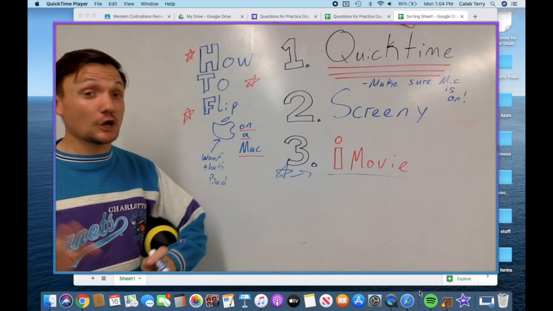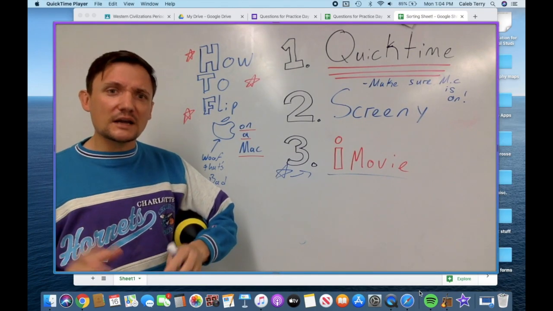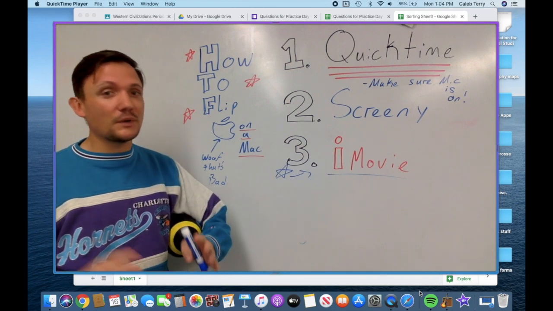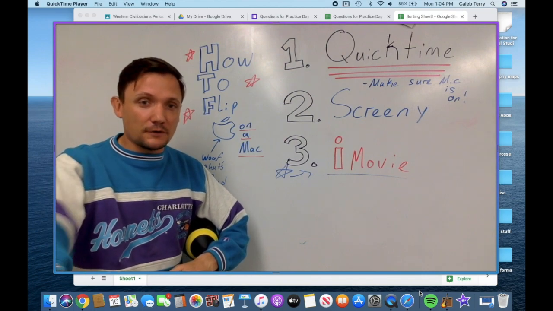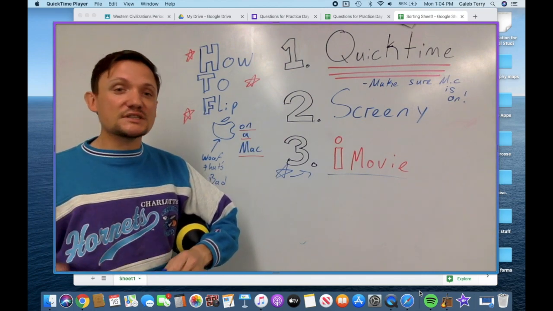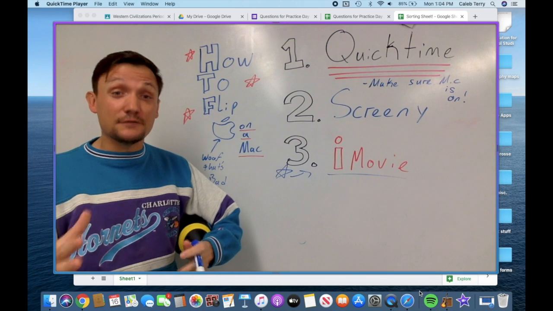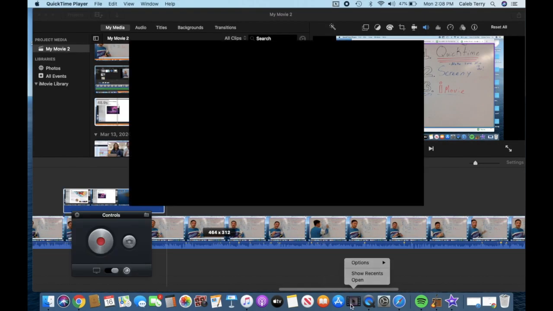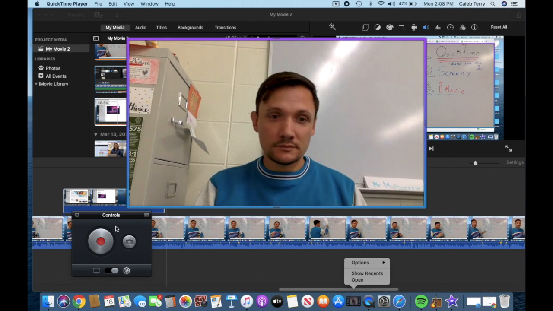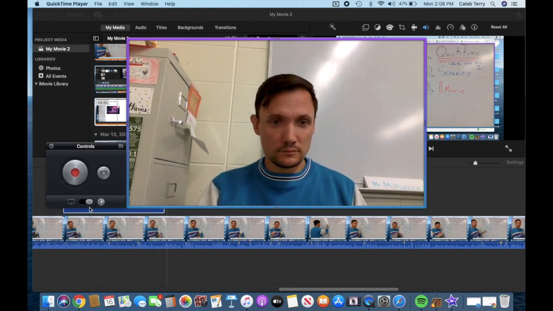Now, what you're going to notice when you open Screeny is that a couple of other random controls are going to come up. It's going to have a record button and a little thing that says you can record this section. Be careful. Just X out of it. If you X out of all that stuff, it'll leave you with just the frame, the picture frame that you can actually see us in, and you know that it's using it because of this little purple and teal frame box.